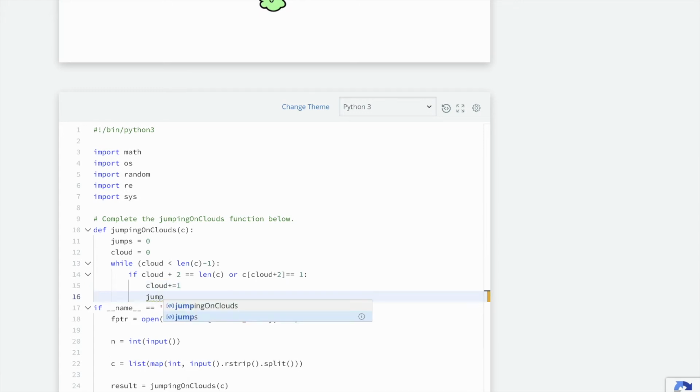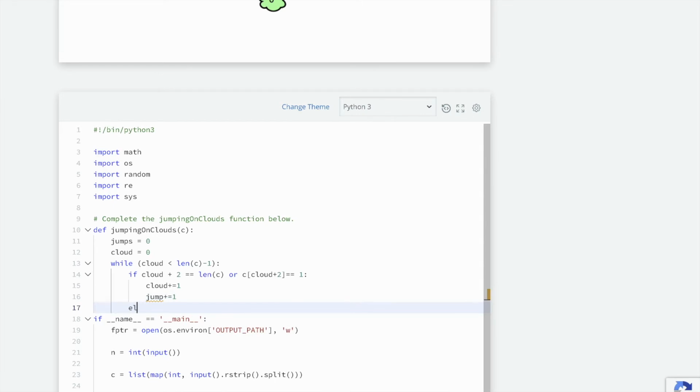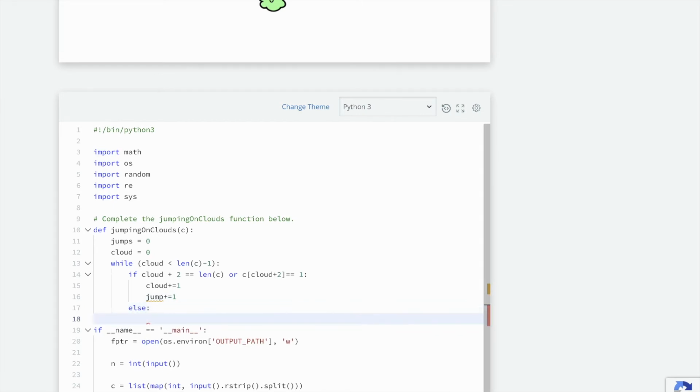So we iterate 1 and we count jumping 1. But what else could happen?